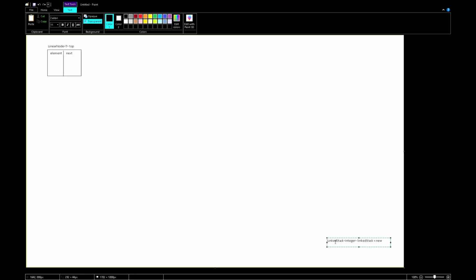Yeah, that's not gonna fit. Can we move this whole thing over? LinkedStack Integer and linkedStack equals new LinkedStack Integer, empty parentheses and semicolon, then we'll move it back over. Make it smaller.